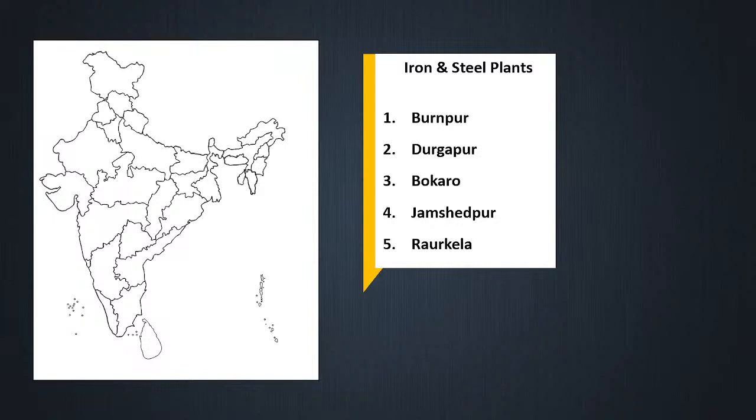Next, iron and steel plants. Look at this. Have you done this textile industries? Okay, eyes on the screen. First look at where these places are located. Then you have Bhanpur, Durgapur, Bokaro, Jamshedpur, Rourkela. Everything is nearby Jharkhand, Orissa and West Bengal. Yes or no? Okay. So start locating it. Durgapur, Bokaro Steel Plant, Jamshedpur, named after Jamshedji Tata.